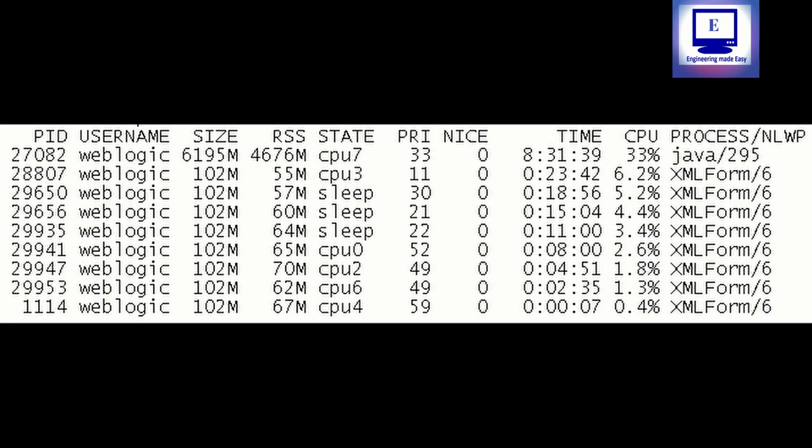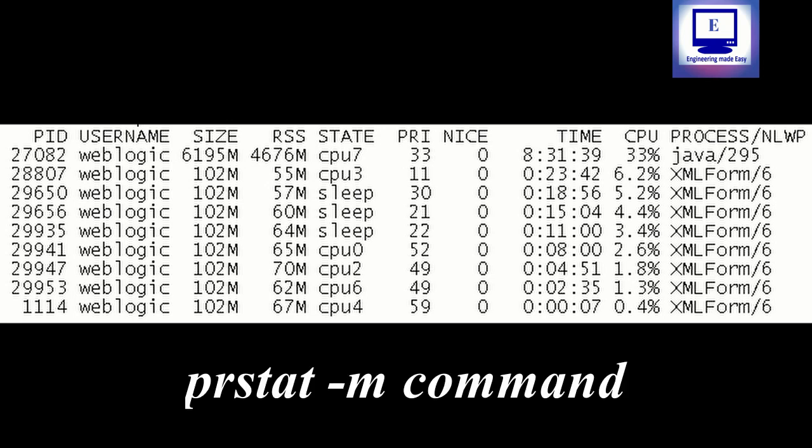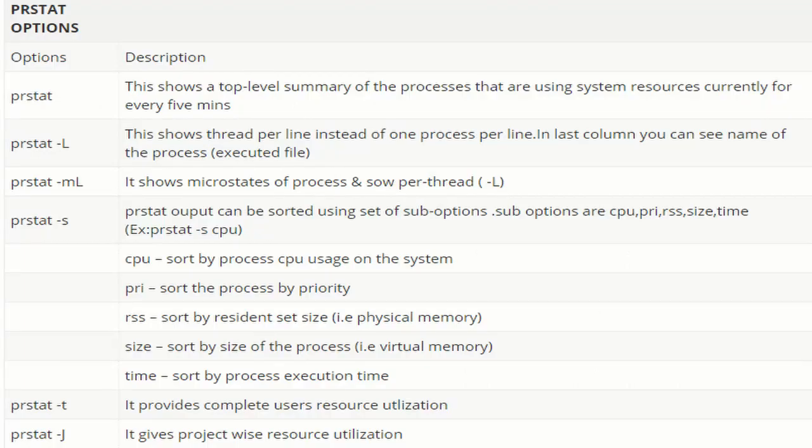The output of the Prstat command can be modified using different parameters like the process ID, user ID, CPU ID, processor state, etc. The very detailed information of the active processes can be displayed using the prstat -m command. So let me show you some more options like these of this command. You can pause this video here, read them once, and try and remember at least 3 of them for your exams. This was all about the Prstat command.